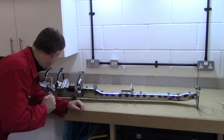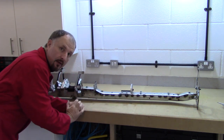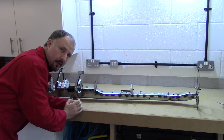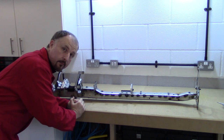The Loom's off, and I just want to take a quick look at the underside, because I've noticed some captive nuts over here where the airbag used to go. Now that could come in handy in relocating some of this stuff when I do the turbo build. So have a quick look at that.